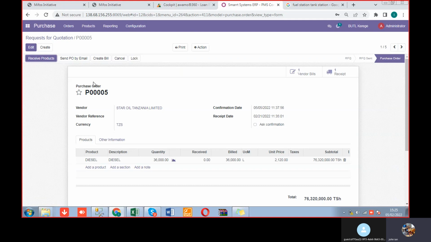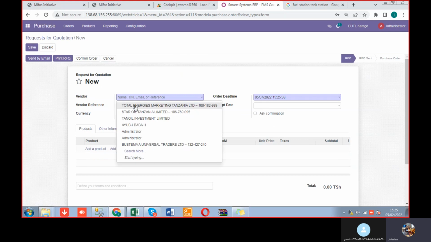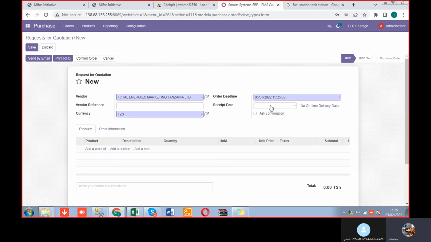So automatically what happens, let's create our own. If I say create, I'll select here the vendor. Maybe I say it's Total Energies, and maybe the order line is this. I can say maybe vendor reference is Mr. Abdul.